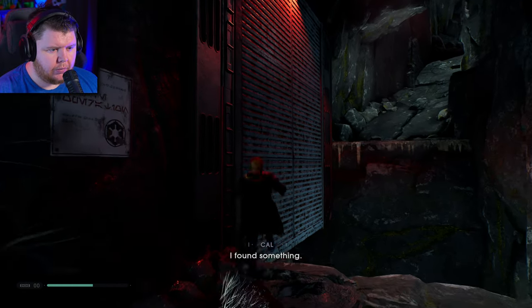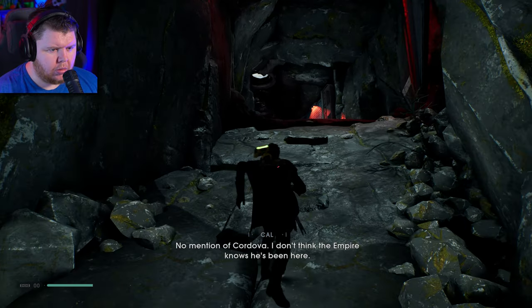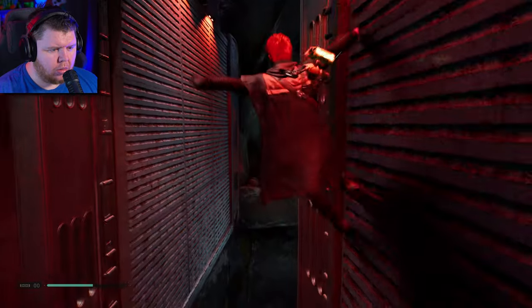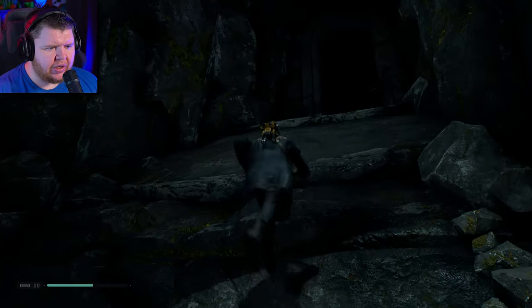I found something. What do they know? No mention of Cordova. I don't think the Empire knows he's been here. Then we have the advantage. For now. I don't know if I trust Seer or not. As of yet, you know?